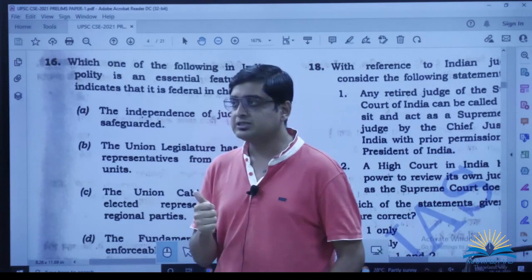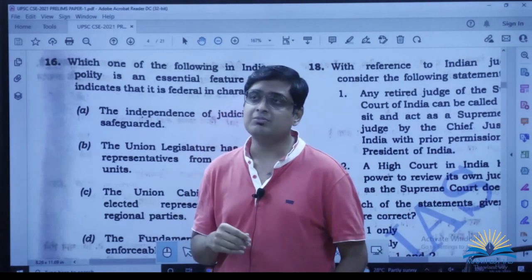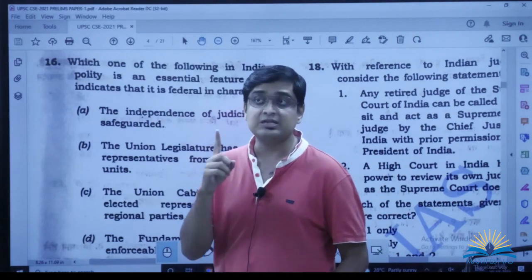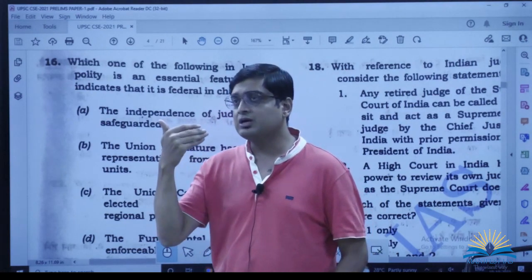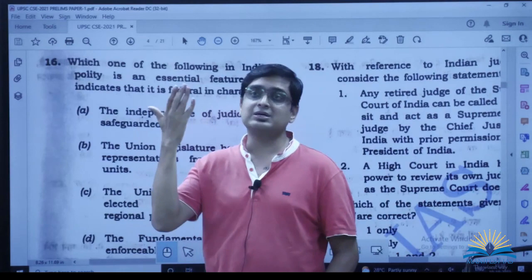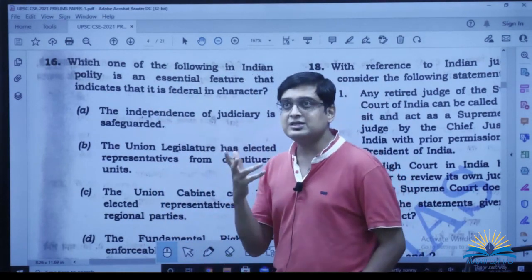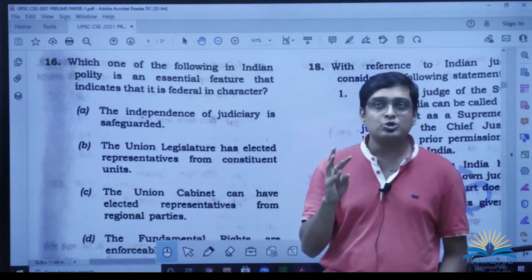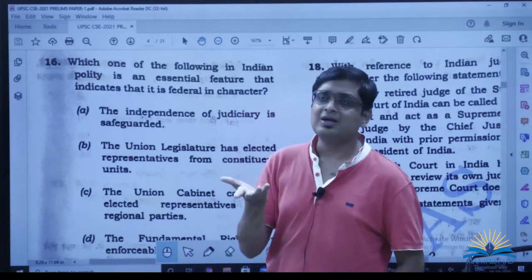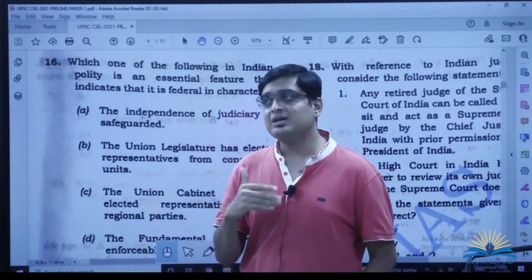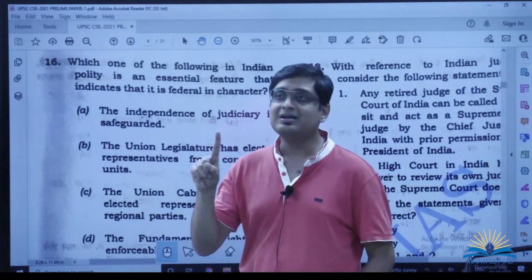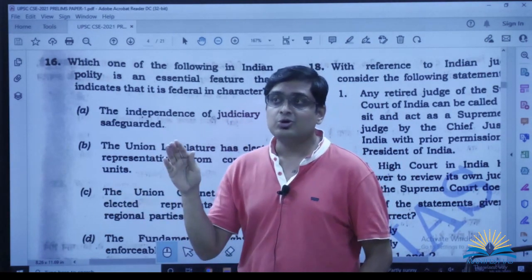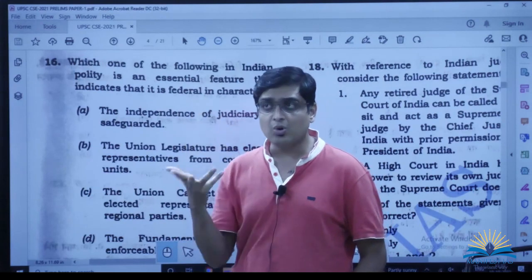federal. First, there should be a minimum of two governments. There should be division of powers, and the division of powers should be mentioned in the Constitution. What I mean by that is the state should not be at the mercy of the center. So this division of powers should be in a written constitution so that there is lesser conflict. Now, even after this, there will be a probability of conflict. In such a case, there should be an independent judiciary to resolve the disputes. India has all of this.